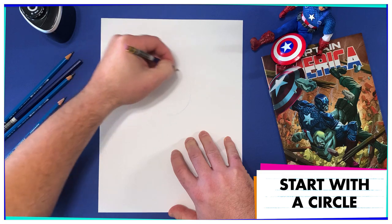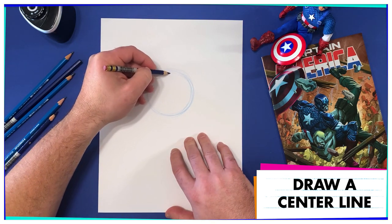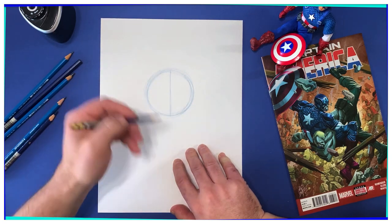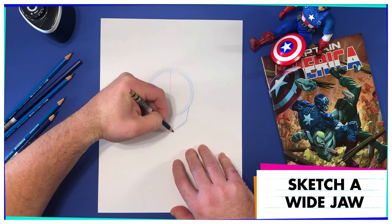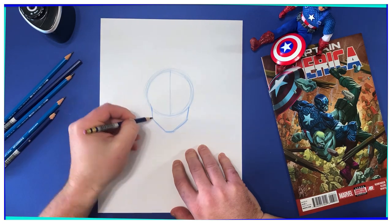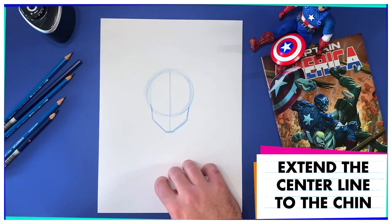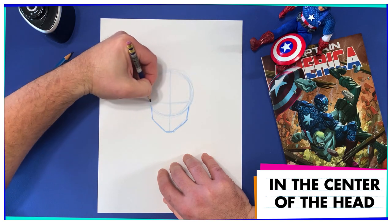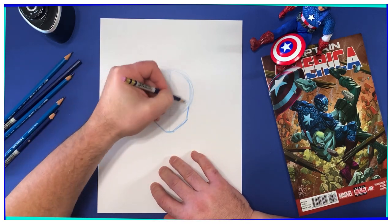Whenever I'm drawing a humanoid character, I always start with a circle — try and break it down into basic shapes. Then I'm going to do a center line. So Captain America is going to be looking straight at us. Now I'm going to do his jawline, his chin. You'll notice I made jawlines a little bit thinner for Spider-Man or Groot or Captain Marvel, but Captain America has that big, heavy, more angular jawline. So I like to make his jaw a bit thicker. Now we're going to take our center line all the way down from the top to the chin. Now we're going to do the eye line — I like to make it about in the center, because technically your eyeballs sit in the middle of your head. I can also use that eye line for determining where the ears are going to go, because the ears actually sit along that eye line as well.